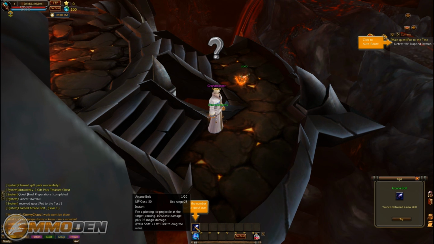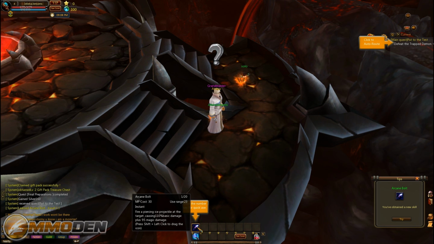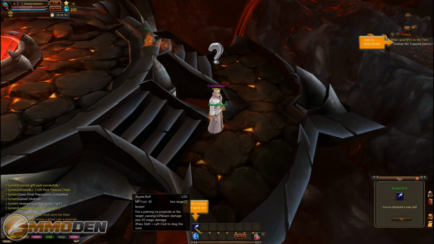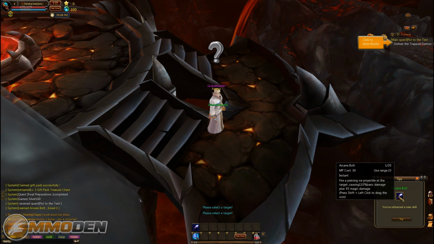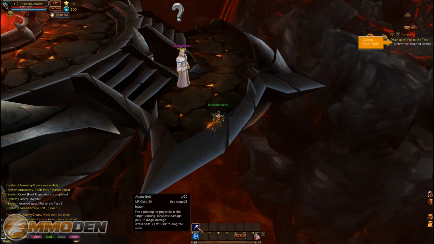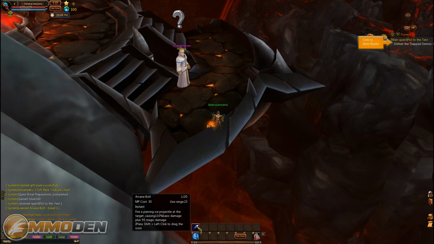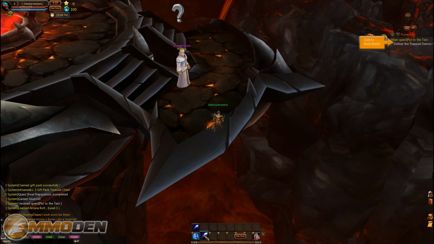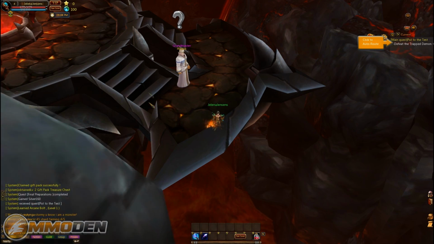Now we did get our first skill, our Arcane Bolt. We're going to actually press the number. It says press the number for quick use, but I don't want that right there. I don't want to select a target either. So let's go ahead and hit try. There we go. Maybe I can move it now. Can I move it now? I want to move it. Shift left click. All right, shift left click to drag it around. And let's move that right into the number 2 slot.